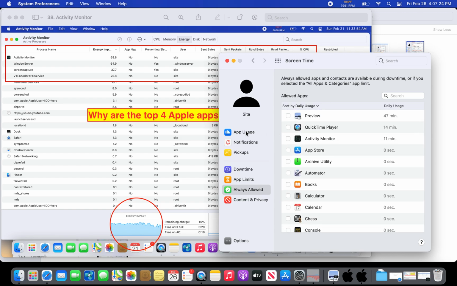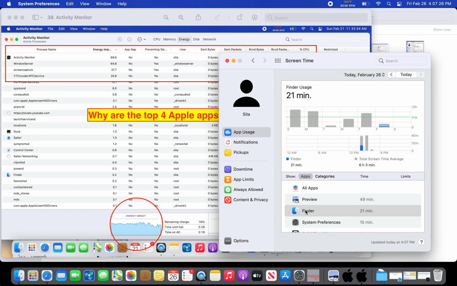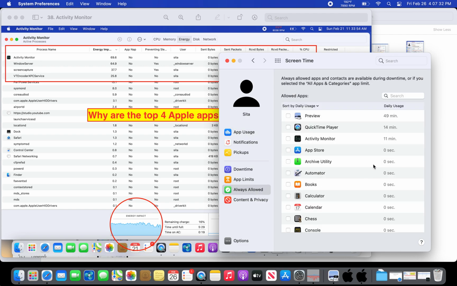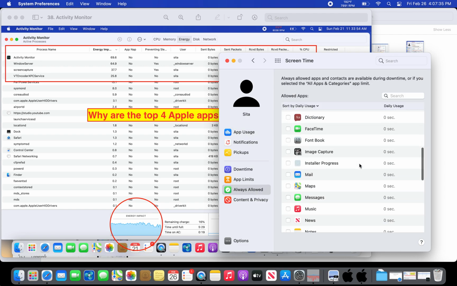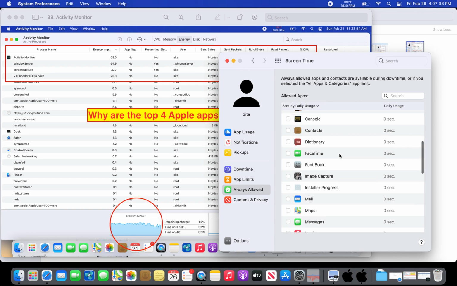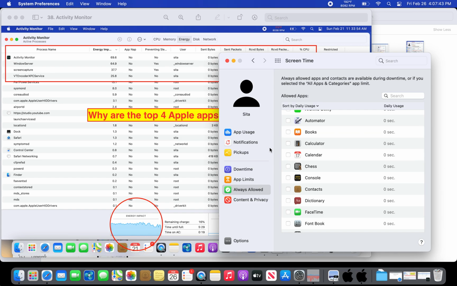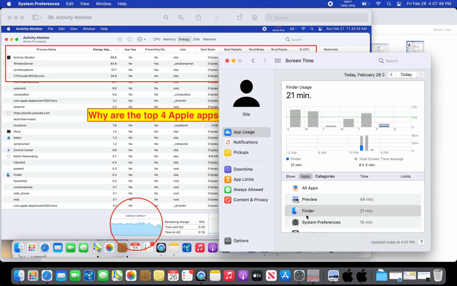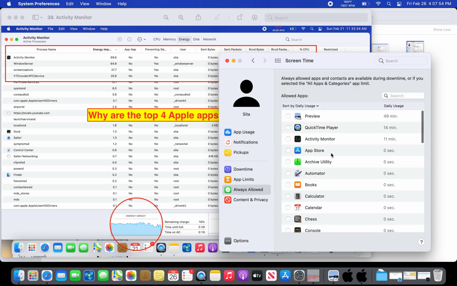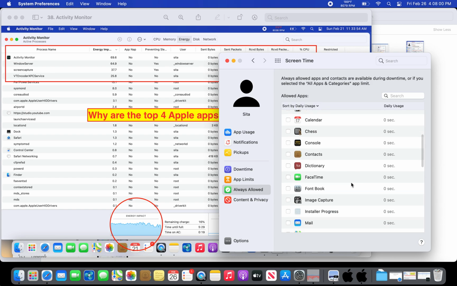Here's why I'm mentioning Finder. Because if I'm seeing Finder here in screen time, I'm thinking it should be in always allowed, but it's not in always allowed. It is one of the main parts of your operating system because that's how we find everything. That's a problem. Finder is a main part of my operating system. It's in apps. Yes, got it. But in always allowed, it doesn't exist, because it doesn't need to exist there. It doesn't have to live there. It's like the shelves in the closet.